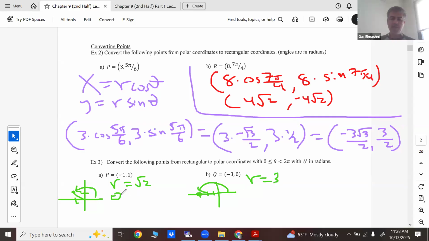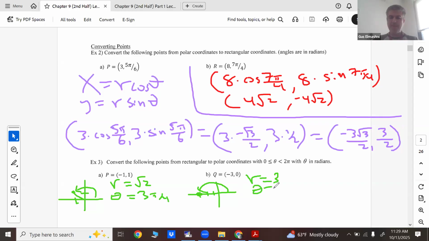What's your theta here? Kind of just think about it. And we'll do it in radians, by the way. How far have I rotated in terms of radians? 3 pi over 4, right? Remember, we're doing the standard way on the unit circle, starting from the positive x-axis, going counterclockwise. You're probably giving me maybe a reference angle. How about that other one? Theta is just pi. Yep.